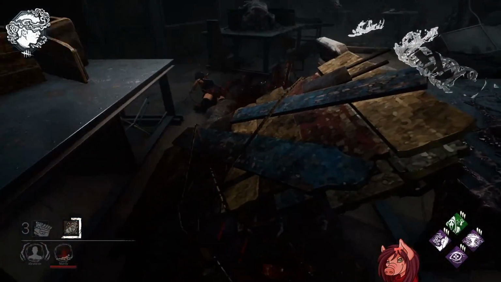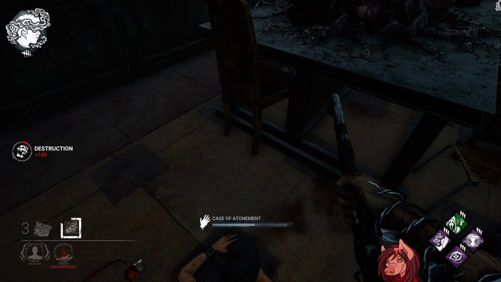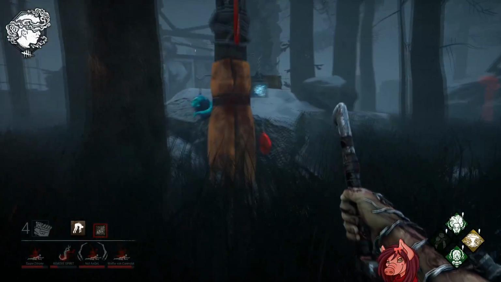Not having to carry people to hooks felt really, really good. A lot of the time, the cage spawns are really predictable as well, so I often felt myself sometimes not caging people.